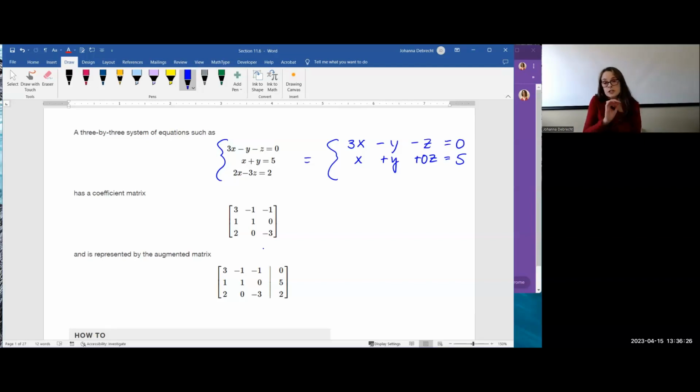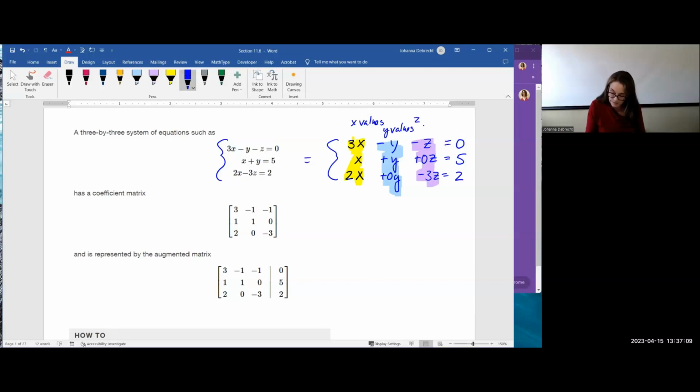Or your other option is just to leave it blank, but to be lining them up in columns. And then the last equation, I would write 2x, either fill in plus 0y or leave a blank, and then I would have minus 3z equals 2. So what we're getting here is a column right here of all x values, a column right here of all y values, and the last column on the left side is going to be the z values.